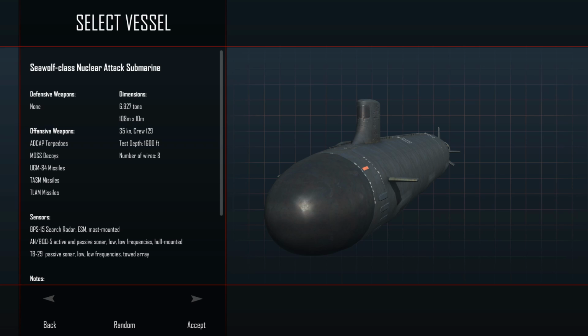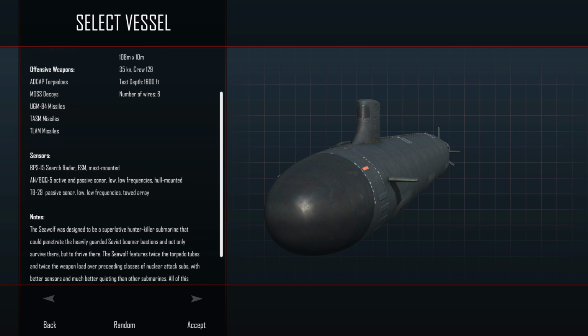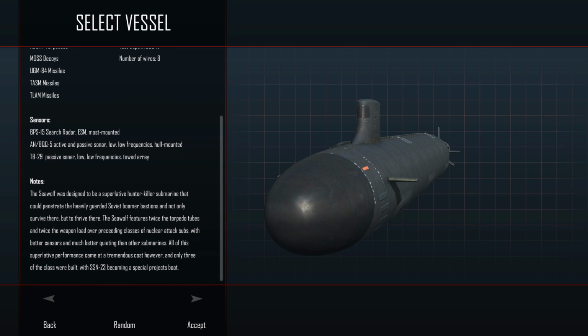You've also got the Los Angeles class Flight 2 and 3, but we're going to be having a go in the USS Seawolf. Look at that baby. 8 weapon tubes, test depth of 1,600 feet. Surely nothing can survive at that depth. Well, apparently the Seawolf can. Well, let's find out. We're going to put this thing to the test.